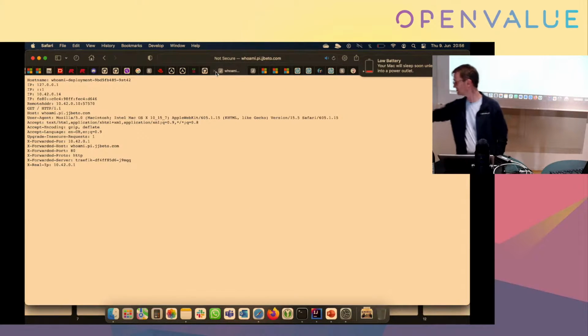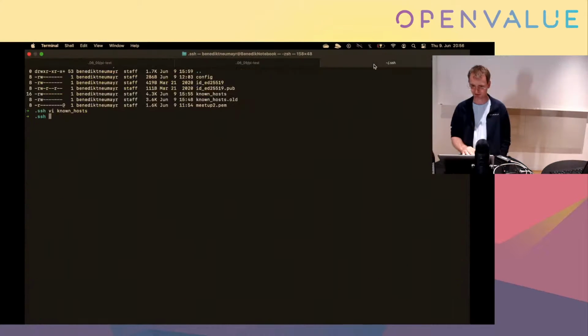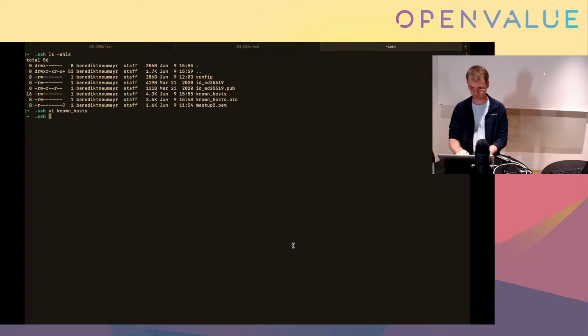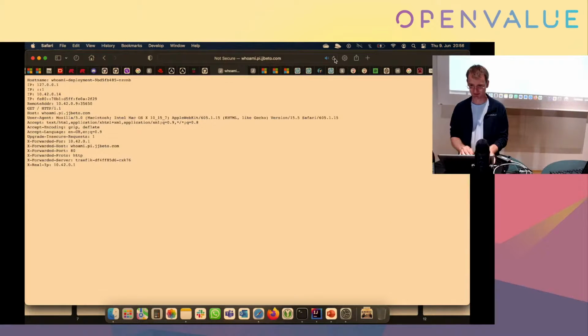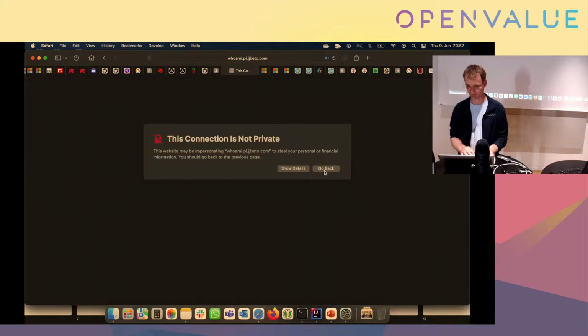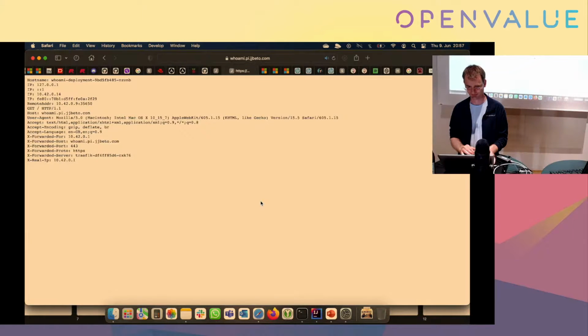So I already prepared the address. I of course put the stuff here in my host file to have the option for having a nice name for everything. So that's what I put here. It's really handy. And I have it running without SSL, and I have it running with SSL. And that's it.